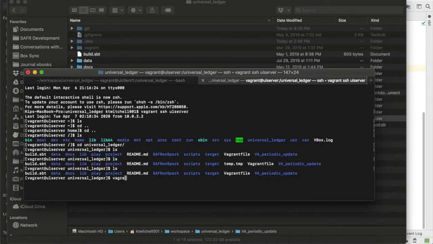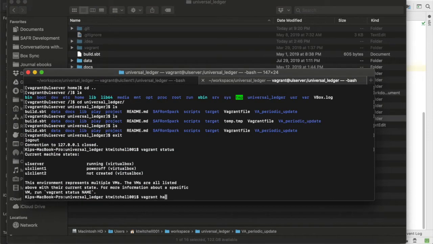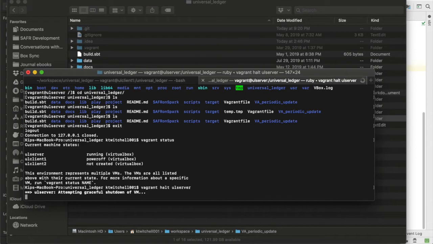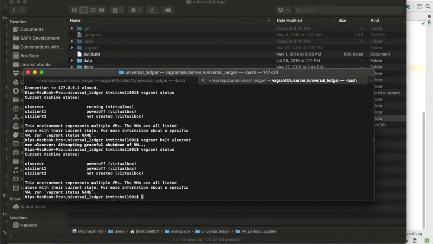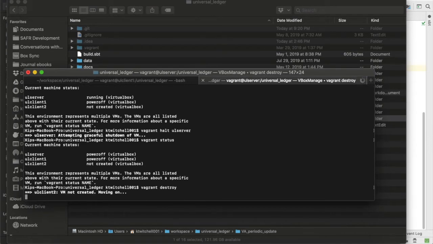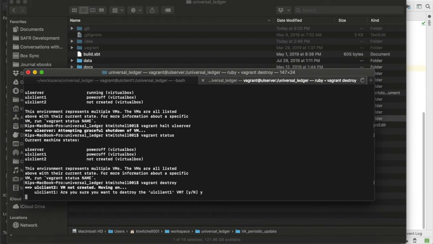If we then stop the server with the halt command as well, we can then destroy all of these, which will eliminate the servers altogether and allow us to clean up the environment if we want to do a rebuild from scratch.